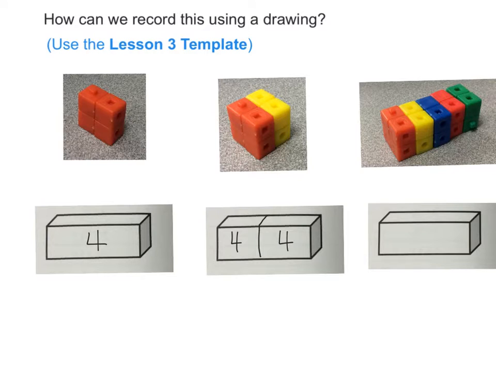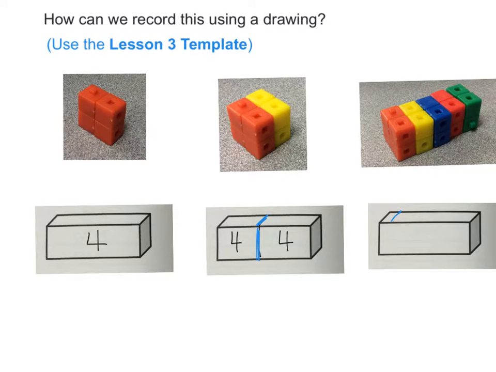What I did was I made the top parallel to the lines at the top, and then I made this one so that I split it in a 3D way. Do you see that? How many layers are there in this picture here? There's an orange one, a yellow one, a blue one, a red one, and a green one. So how many layers? 5. Let's go ahead and split this into 5 sections then.